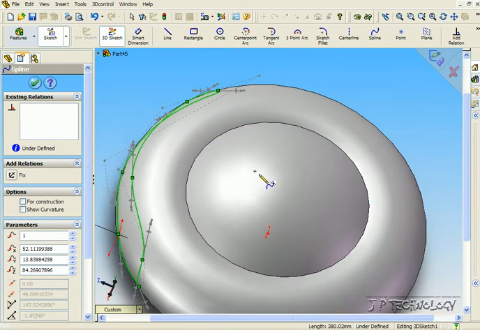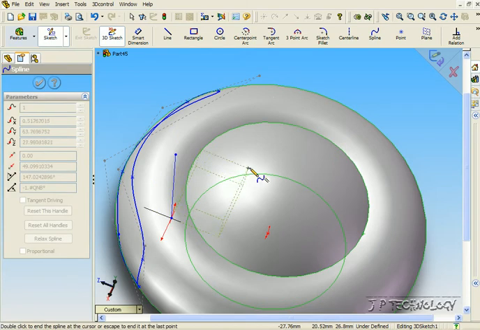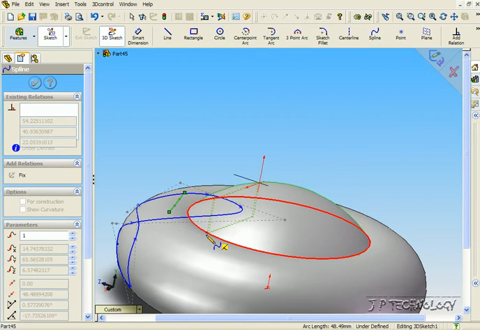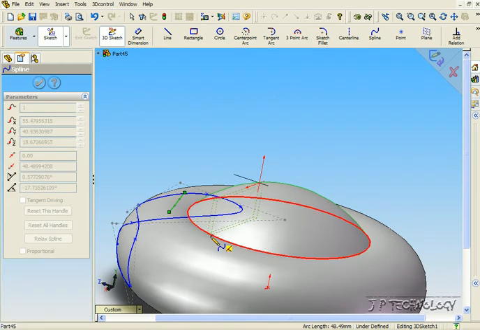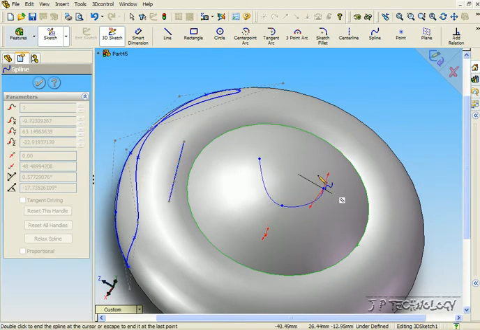Now, the one drawback though is if we click a point here, another point here, and try to bring it onto that surface there, it doesn't work. So whenever there's a line, it's kind of like a breaking point between your spline. So it needs to be on one continuous surface.